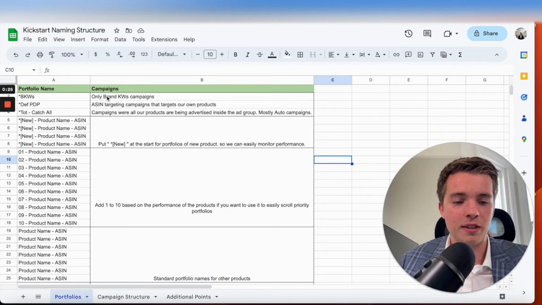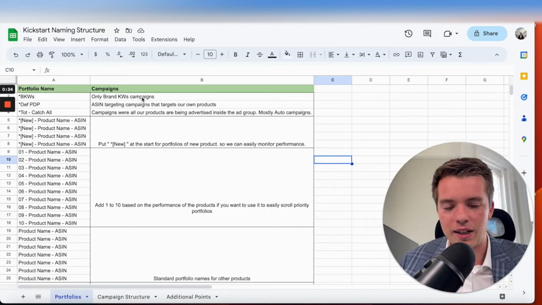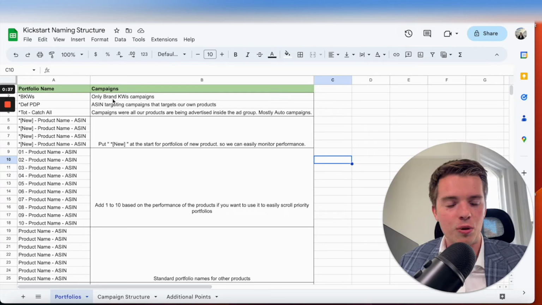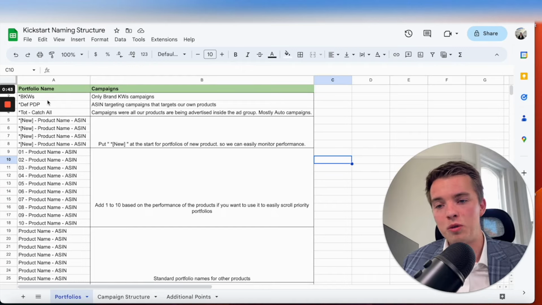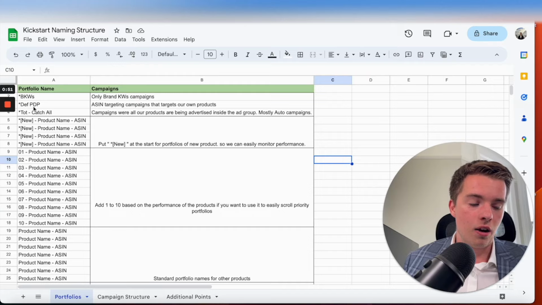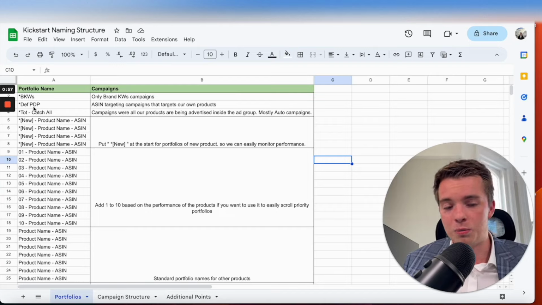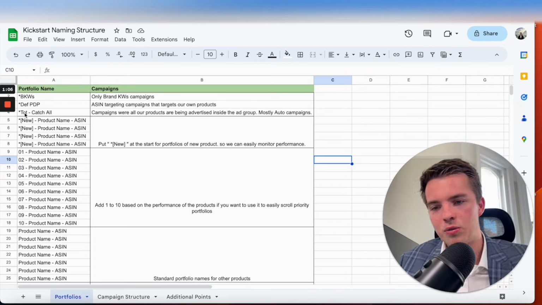You can either set this up per ASIN, so you can have the parent or the child ASIN, or you can just have it for all branded keywords. Either way works. It's just your own way of organizing it. You can make it as detailed or undetailed as you want, but we recommend a branded keywords portfolio name, and a defensive product display page portfolio. So for any defensive campaigns, whatever they may be, either do the same as the branded keywords and put them all into separate portfolios by ASIN, or just put all your branded keywords and your product display defensive campaigns into two separate portfolios.